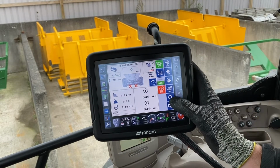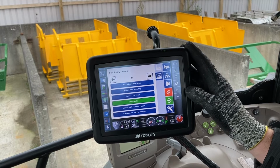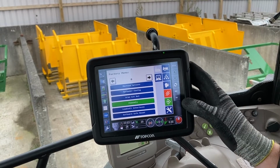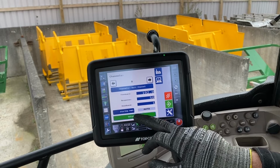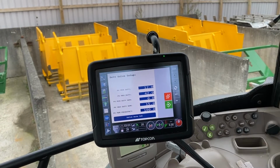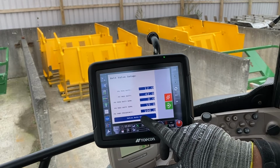That's okay. Then you want to step through to your factory setup screen, which is here. If the password comes up, refer to your operator's manual. Then you go into channels and you've got your valve setup. Go in there. There's factory settings that we at SAM put in. This is your actual valve auto calibration for your tractor.